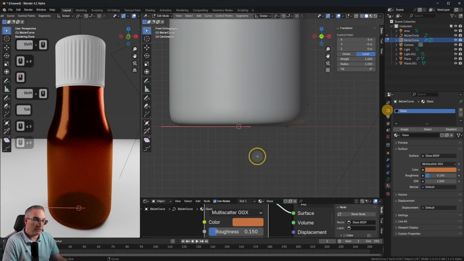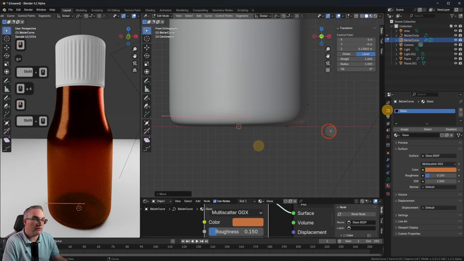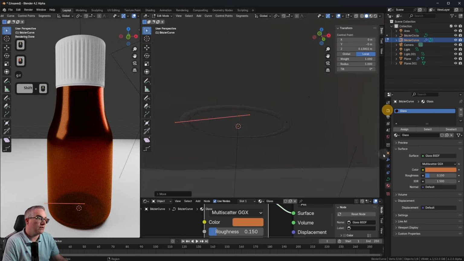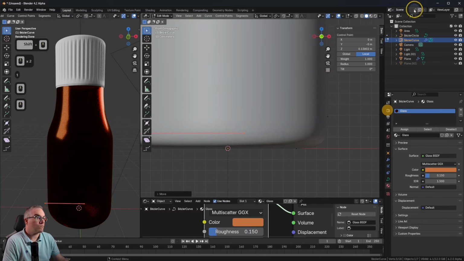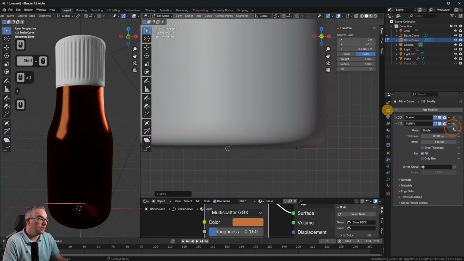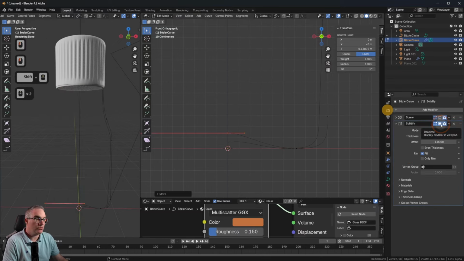Then let's go back into the curve, the Bezier curve, edit mode. And in here, obviously, we can move that up. Let's remove the ground plane so we can see what we're doing. Or let's deactivate the screw modifier.